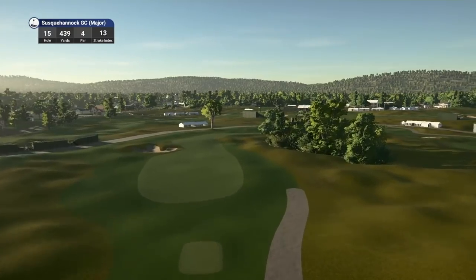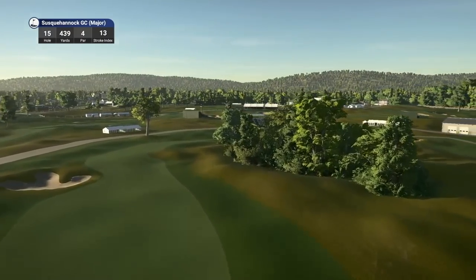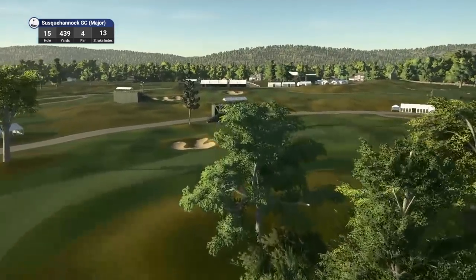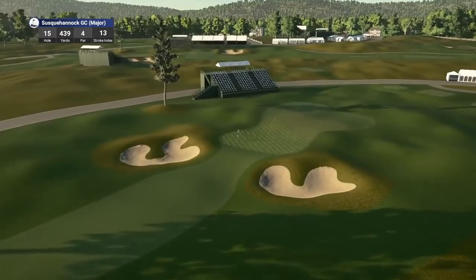Hole 15, par 4. It's another dog leg right, playing 439 yards, stroke index 13. These holes look, the flyovers look a lot longer than the yardage suggests.